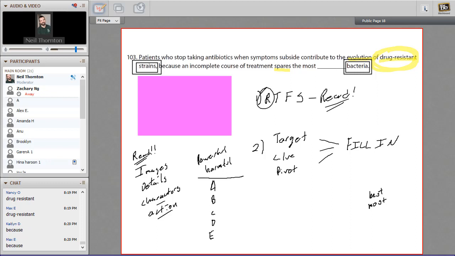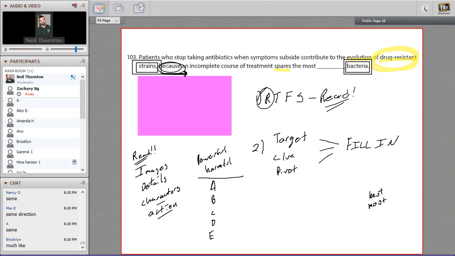Ooh, interesting. So we've got this pivot here of because. Does because mean same direction or opposite direction? Same. All right, cool. So we've got a conjunction, junction, what's your function here, or subordinating.